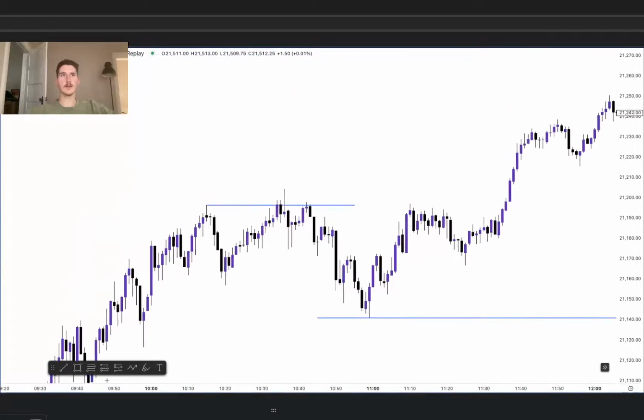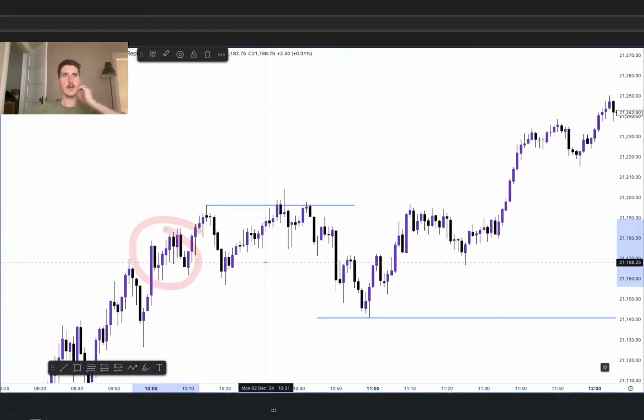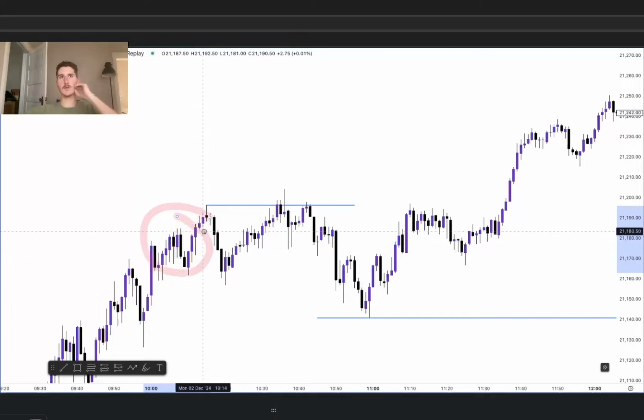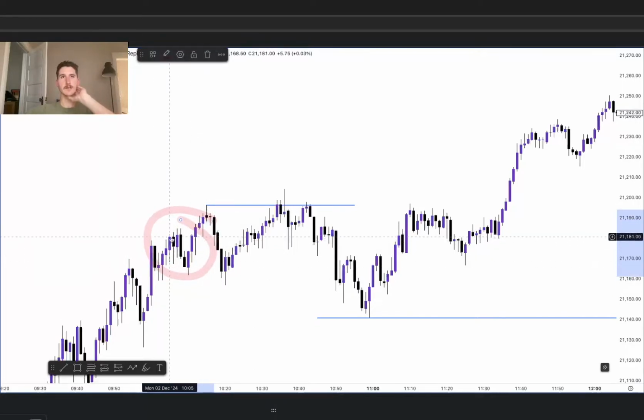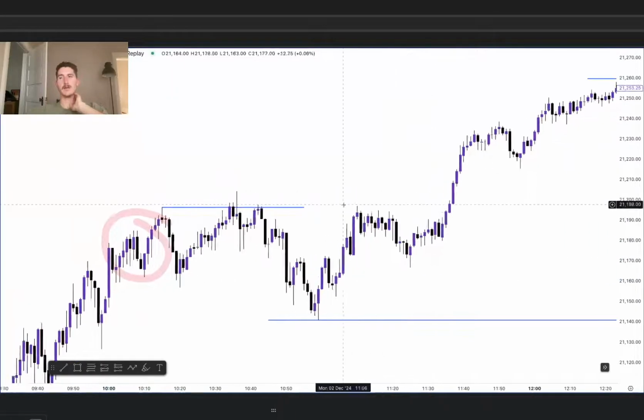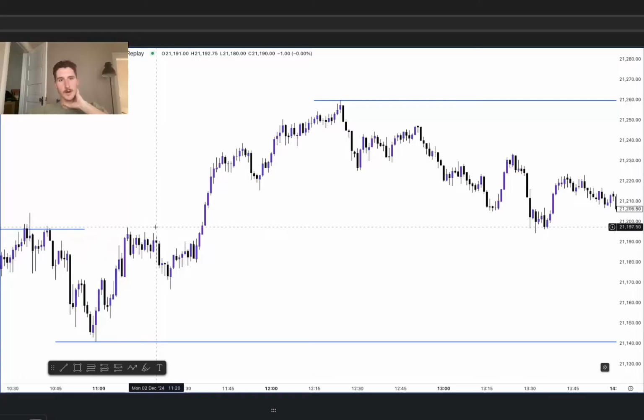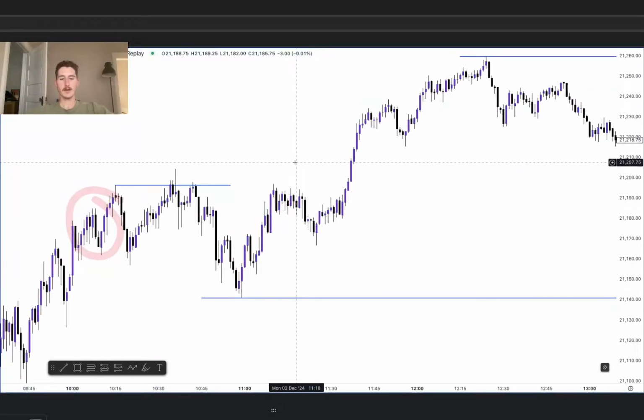So we have to get into the details here because I want to go through exactly my thought process on all of this stuff. So I'm gonna look at this real quick right here and see if this was a flip down and then flip up on the 5 second. If it was a flip down and a flip up on the 5 second, then that would make this a swing. If this is a swing, then this is actually a flip down and then a flip back up. So the 15-minute, it would be invisible market structure, but then we would be relying on visible market structure for the narrative right there. Let's just go to the 5 second.